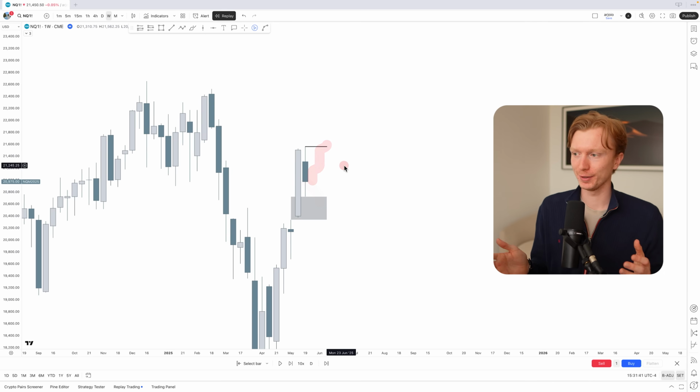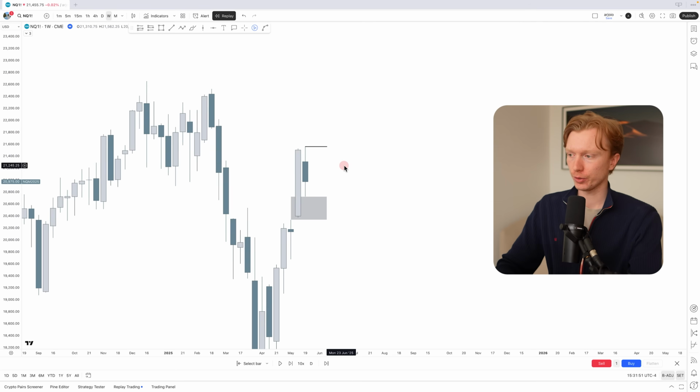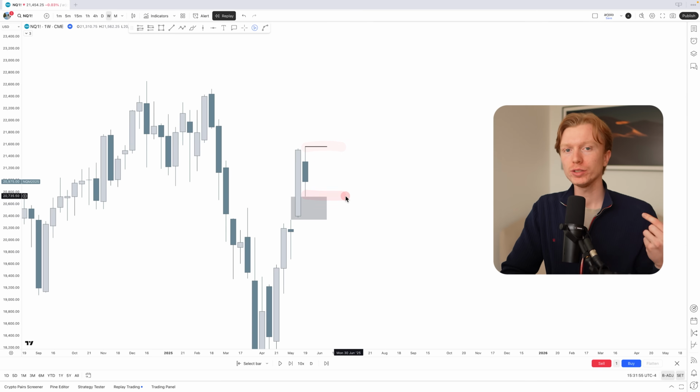Now, of course, quite simple, right? No, it's not like that. We need to objectively break it down, of course. It's obvious that we're either going to reach the high or the fair value gap right there if there's only one-sided arguments to it. Okay, one-sided arguments. So what does that mean?